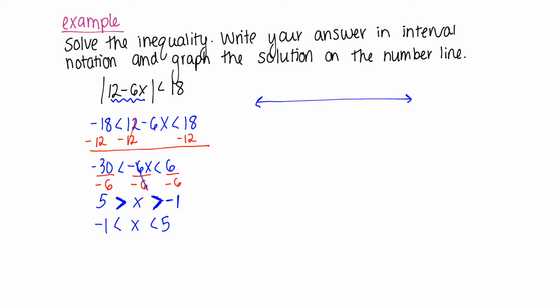and it is a sandwich, which means I am shading the inside part. So negative 1, positive 5, open circles because there's no underline, and then shading that inside part there. So that's that number line answer you're going to be looking for on this particular topic. The interval answer, which we will be looking for on the exam, is just negative 1 to 5. And that's that for this topic.